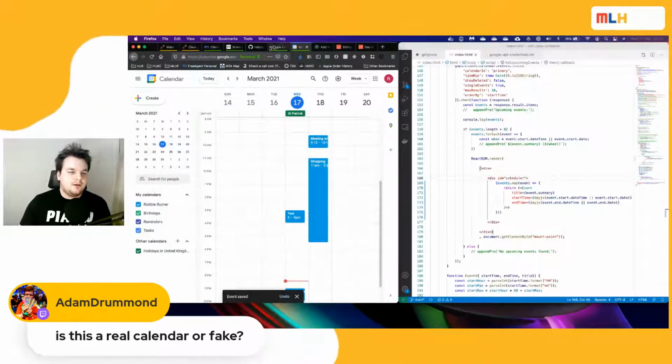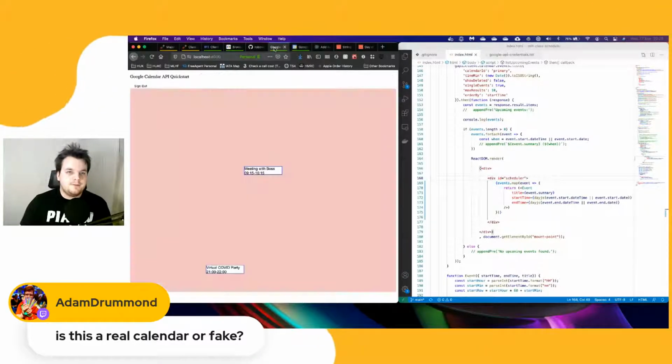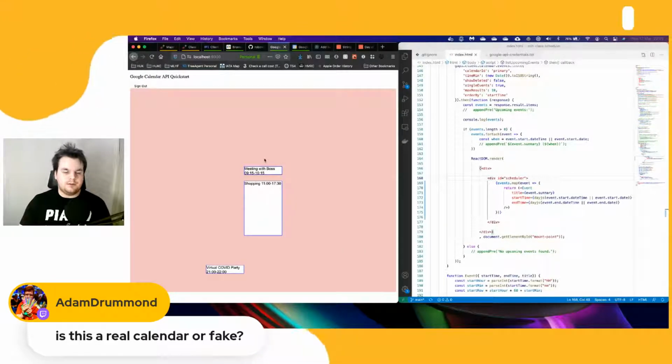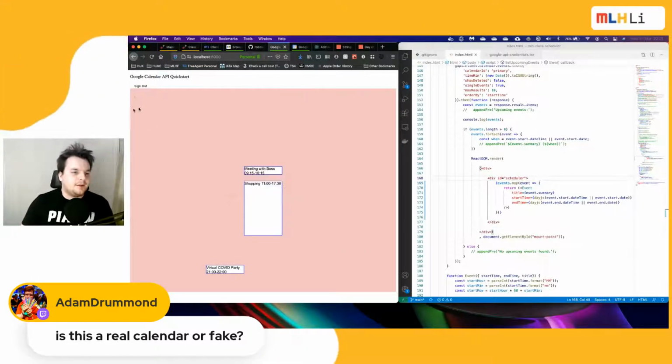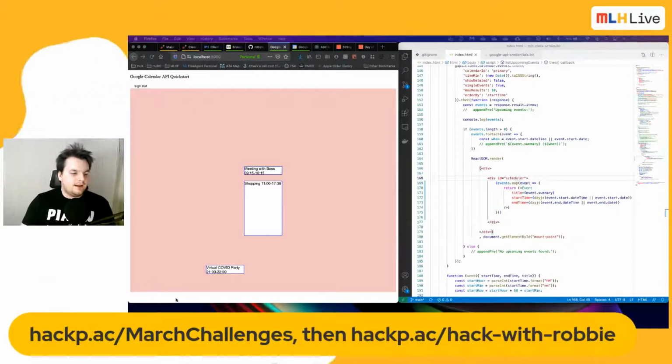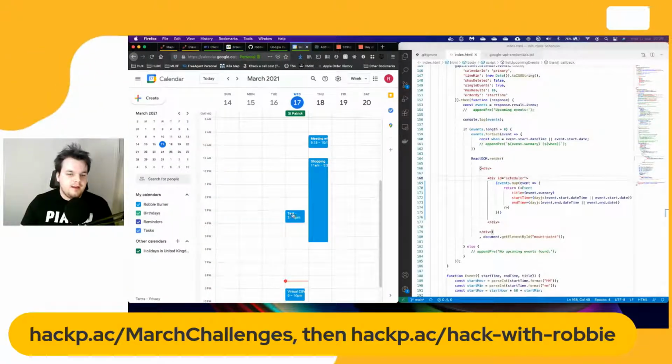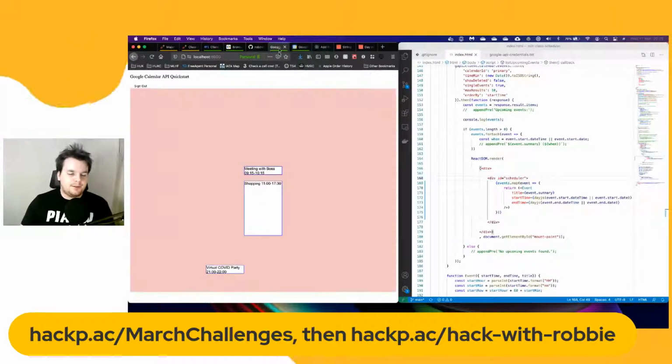And then be using the Google Calendar API to grab this data and render it on the page, which is really awesome to see. Obviously, you can style this up a bit with some days and stuff and some lines, make it easy to read. Maybe add the days across the top as well would be a good idea. But it's really cool to see this actually pulling through and rendering on the page, right? Now, what you'll notice is that a test is not showing up. And that's a bit of a tricky one.